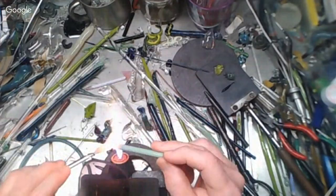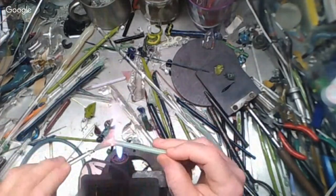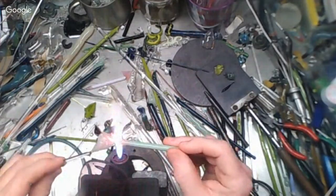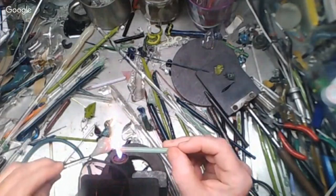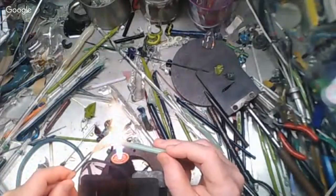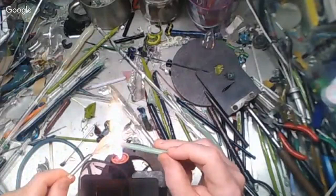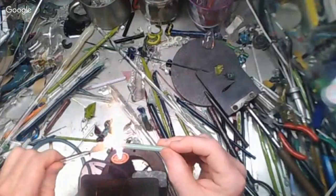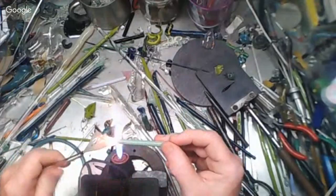Okay. Now I'm going to create sort of like indented, or not indented, but sort of like spikes going all the way up the shell. Heating up about every eighth of an inch or so, touching in and pulling out and burning off like so. And you keep going all the way up the edge, spike for spike, point for point. And you start to see how much character that's giving that. It's really doing the job that I was looking forward to putting on this piece. The conch shell is finally coming into itself to where I like what it's looking like.